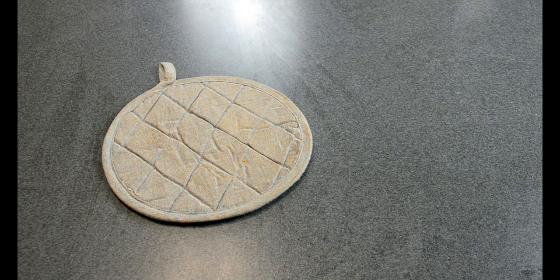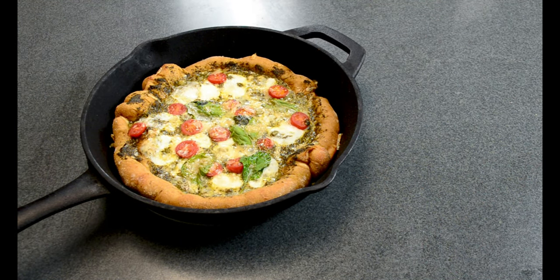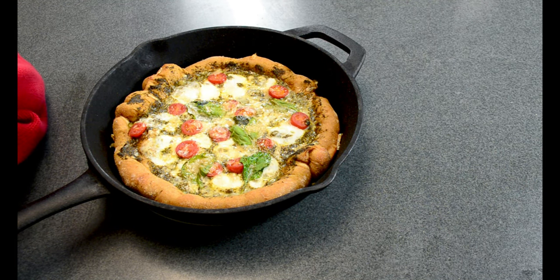Making a pizza is always exciting, but the best part has to be when you take it out of the oven and see the brown crust and bubbling cheese. Nothing quite like that.